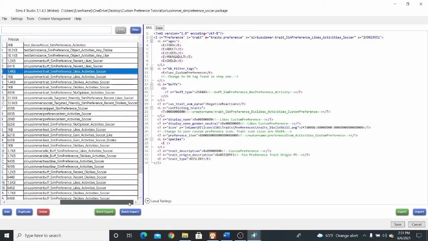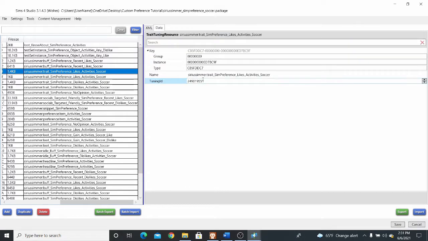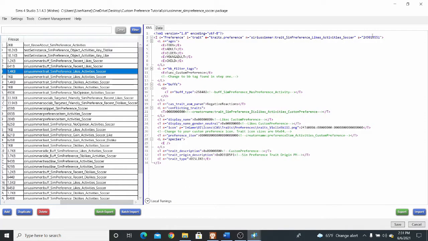Okay, so once we go into the trait, we notice a few things. Let me just again make sure our tuning IDs are the same. Okay, here we have a tuning resource called BB filter tags. Okay, and this is where we're going to put the function tag that we got earlier. See, I've left a little note for you guys.